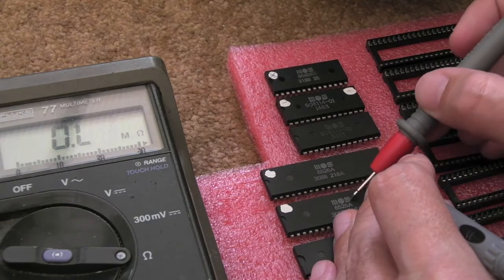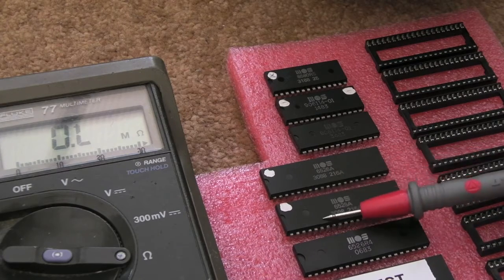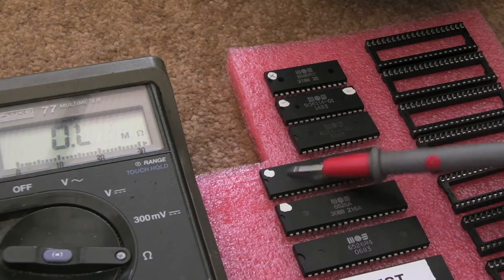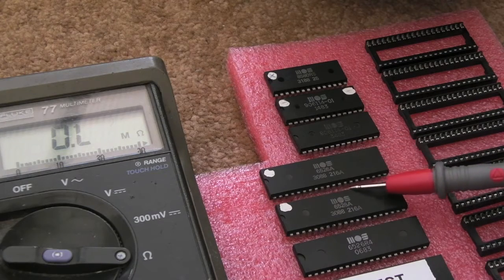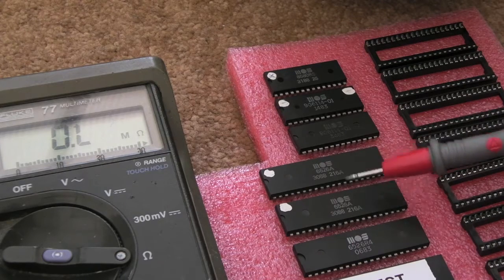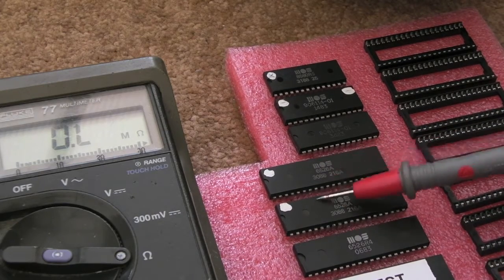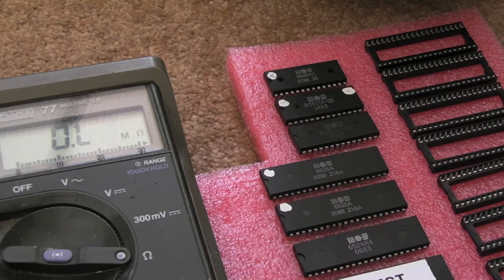You can see both chips are marked week 30, 1988. These came from the same board, which is why they both have the tipp-ex blob on them. At some point, perhaps when I was looking at a board back then, I was trying to swap chips around and these marks were probably to indicate the chip had been swapped out and it still didn't work. I guess these two were both faulty because they both have the same data inputs faulty. Perhaps something else failed in that system to damage the data bus — maybe the CPU, since the data bus connects to the CPU. That might be why that system was never fixed back then.